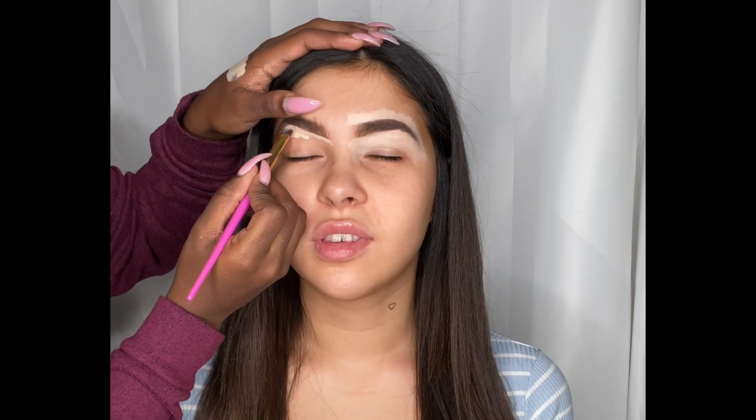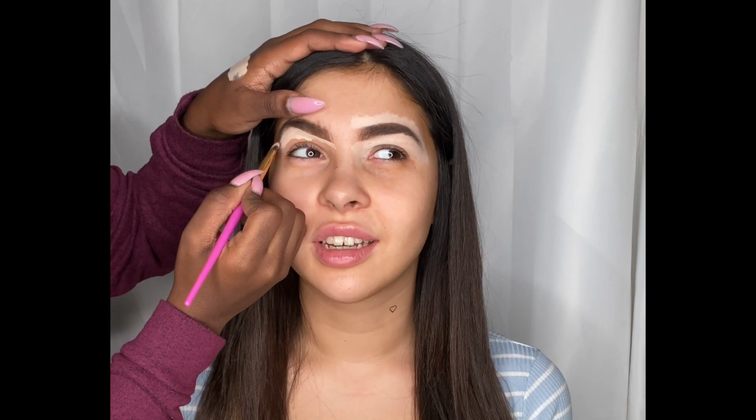I'll be using LA Girl Pro Concealer, but this is the only concealer that was her shade that I have right now. I'm gonna go to the store and get some more. But yeah, it'd be easier if you just go over the top. It's not that it's hard. You're just gonna have to blend a little bit more once you put the foundation on it. Either way, just take your time and you'll be able to achieve the look that you want.